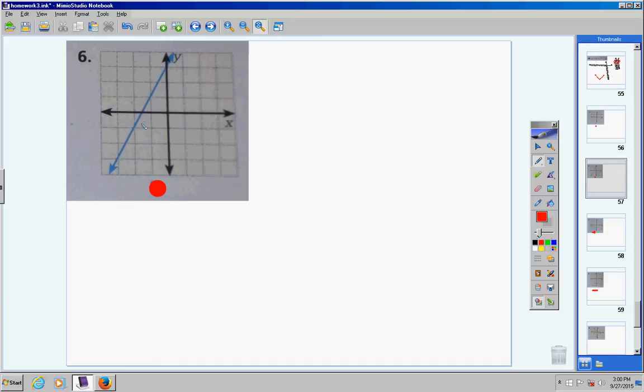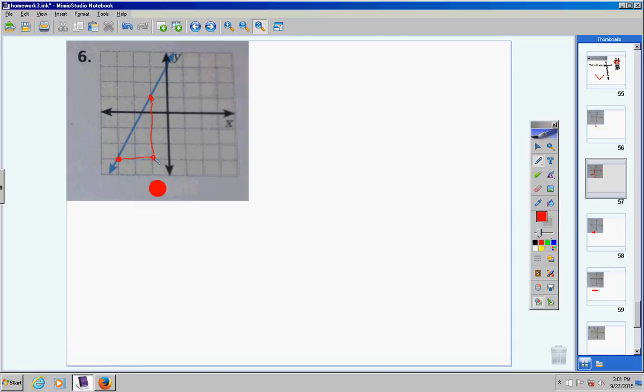In order to find the slope of this line, we need two ordered pairs. Now we're looking for a place where this blue line goes right through the crosshairs of the graph. Somewhere like this. So, right here the blue line goes right through the crosshairs, and right here it does. So you highlight those 2 points, and then you draw a right triangle. You can go up and straight over and connect the 2 points like that, or you can go straight over and then straight up. Either way, it doesn't matter. So, we're going to find the rise and the run.